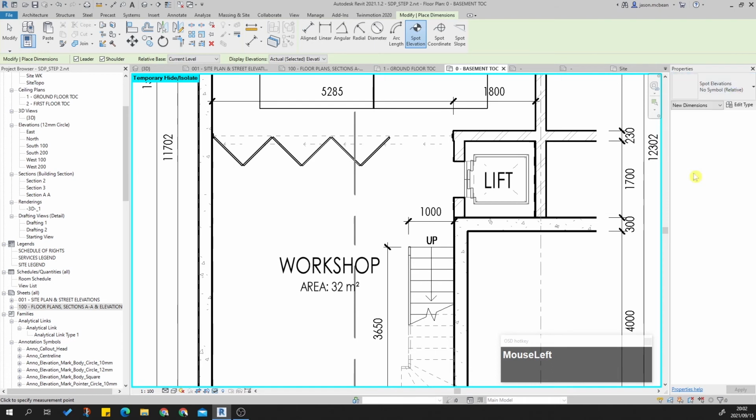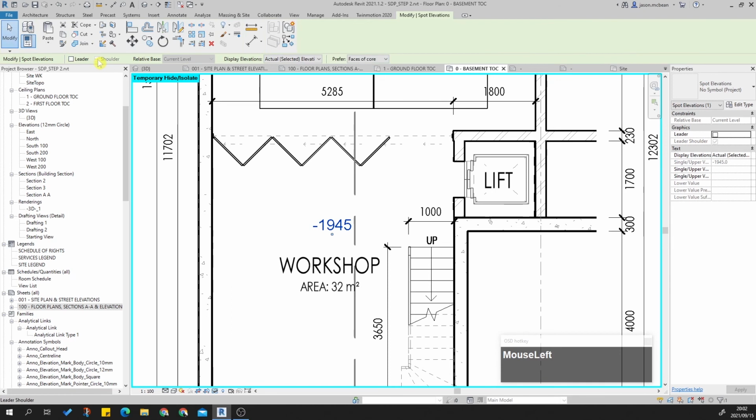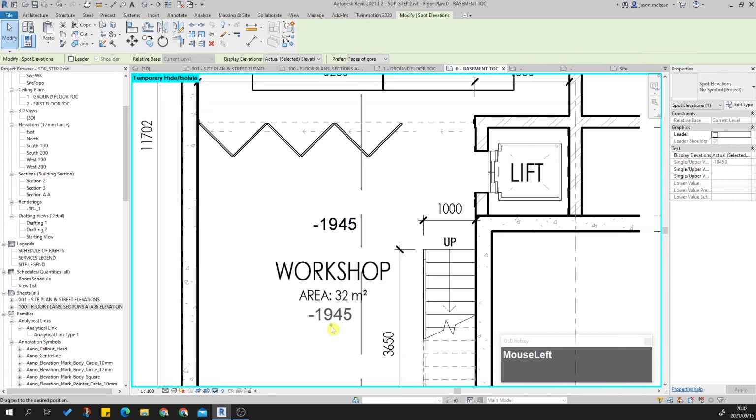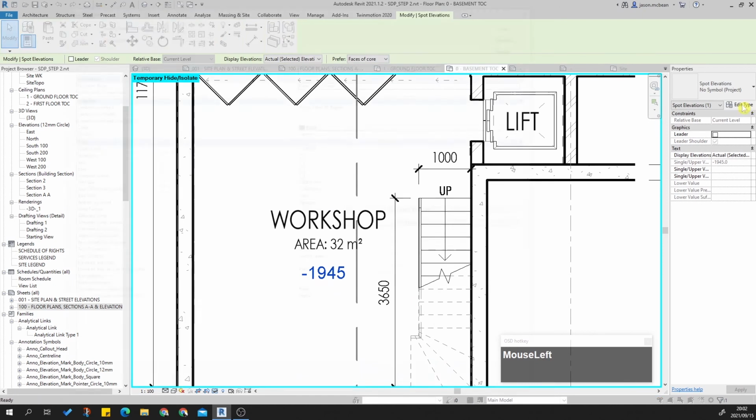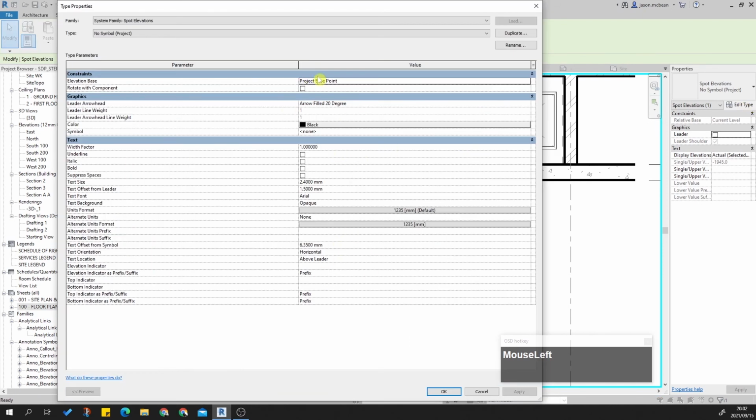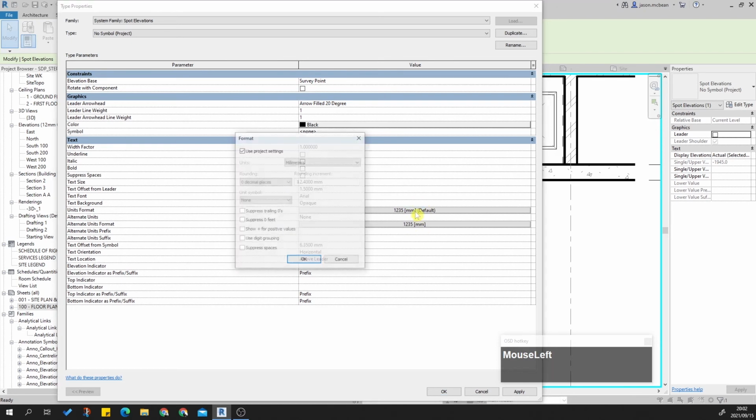Let me just go and I'm going to use symbol project. Okay, so what I'm going to do now, it will provide a leader, but you can switch that leader off. I'll explain that now. So here you can just simply switch off leader and you can switch off the shoulder. And we're going to use this as a floor level for now. Okay, so I'm going to go and edit type. So here we just might have to make some adjustments, but this is going to be survey. It's going to use my survey point because remember we've set up our survey point. And what's neat is we can go and change this to use meters, so we can use the above. So you've got two options. You can either use relative, so basement 0, the floor above will be higher. All that you're trying to determine here is change of level.